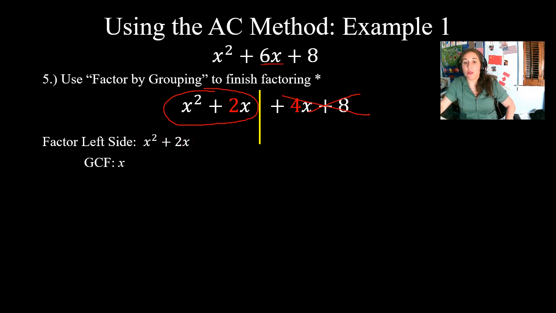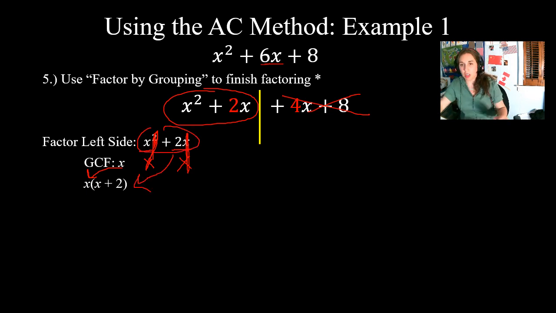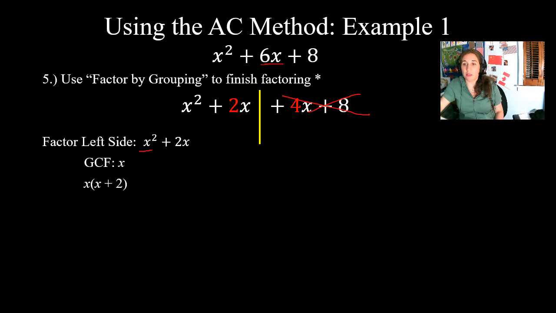So now we're going to factor that x out of both terms. And when we do that, factor it out just means divide by it. So now when we do x squared divided by x, we have 2 copies of x, we're dividing and taking one out. That just leaves us with an x on this side. And of course, these x's cancel completely, which leaves us with a 2 in the other term. So when this factors, it factors as x times x plus 2. So that's where that comes from. We always have to remember to include that GCF in your factorization. Don't forget that. So that was the left side.